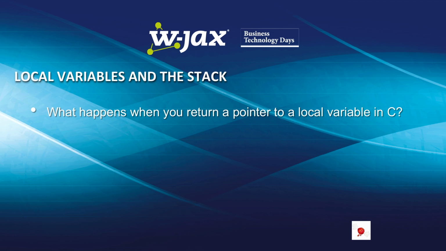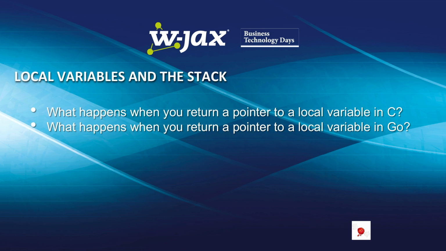Because the local variables are allocated on the stack. And I have a pointer that points here. The value of the pointer I return. But then when I return, the stack pointer moves up. And this area is a free memory. So I will have a pointer that points to some free memory. And it's invalid. And in C language, it's not recognized immediately. But later on, when the call stack goes down and somebody messes up the memory there, it causes some trouble, and then we get some core dump failed, and then some mysterious error that's very difficult to debug. What happens when you return a pointer to a local variable in Go?